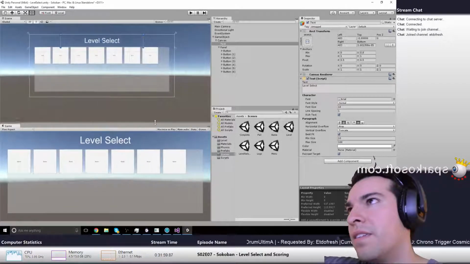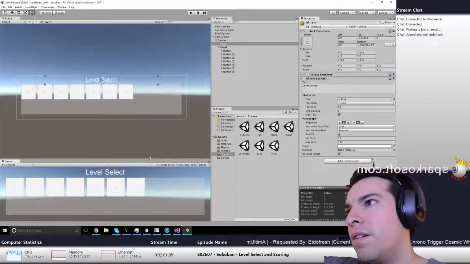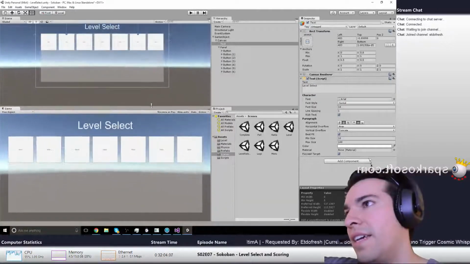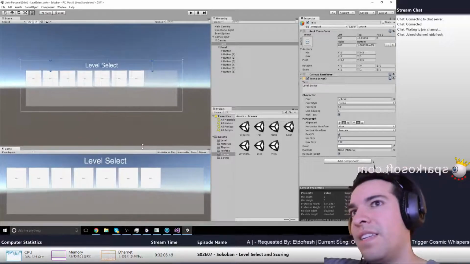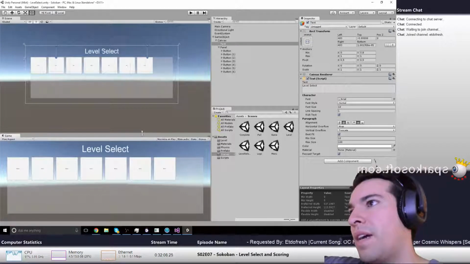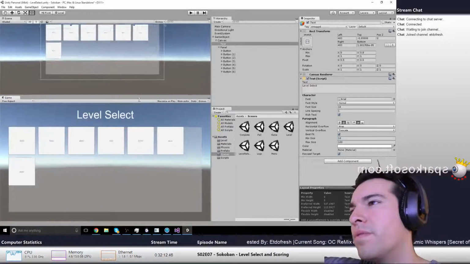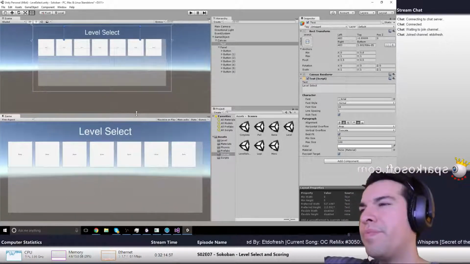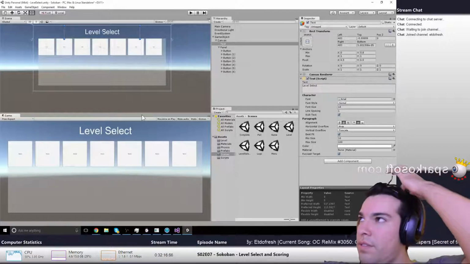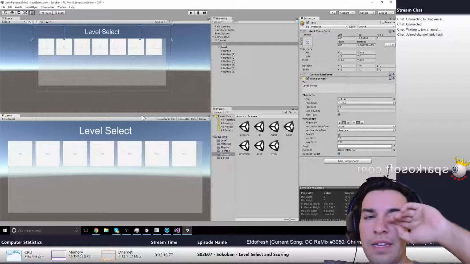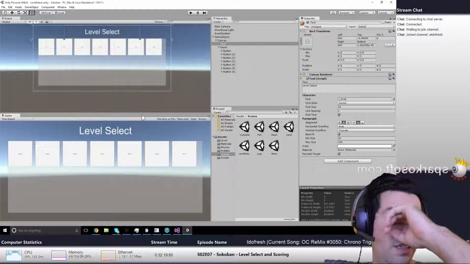Oh, nice. Oh, crazy. That looks good. Like, level select is staying in a very nice level. I wish the grid would work a little better, but I don't mind that too much. Oh, okay. Interesting.